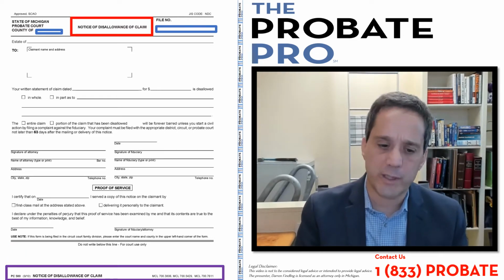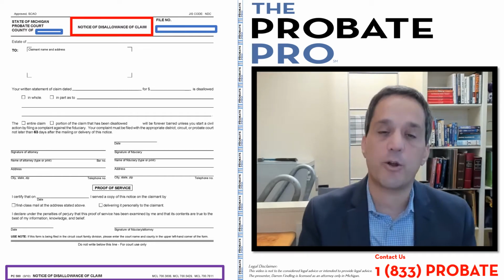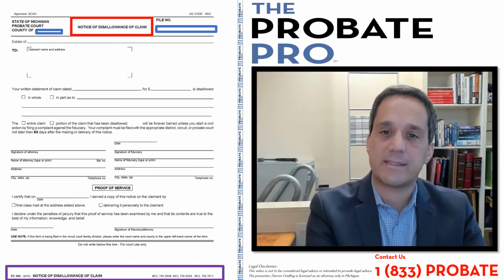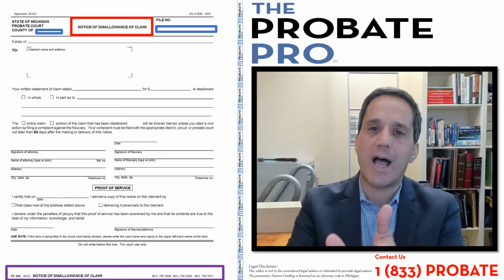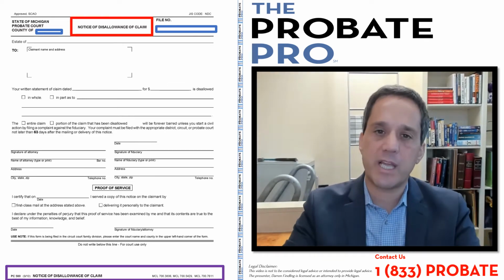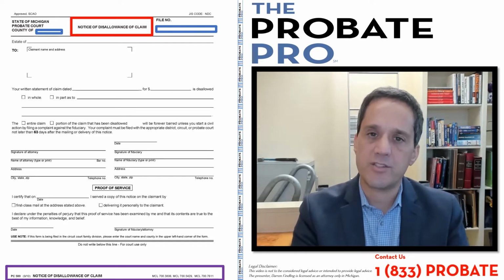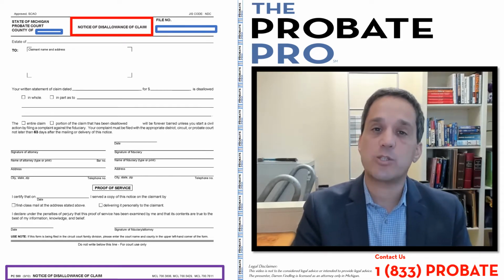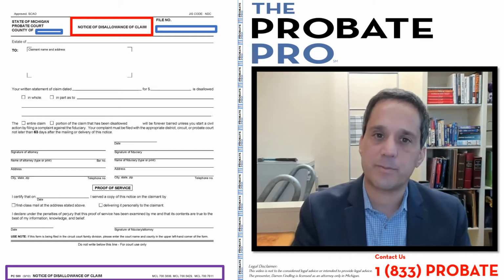So when would it be used? Well, let's look at the statutes that are referenced in this particular form. 700.3806 is the allowance and disallowance of creditor claim process. And the idea is that in administration of an estate, there's an orderly process that allows the personal representative to give notice to known creditors by sending them a particular notice that is explained in another video that I've done, as well as publishing for unknown creditors. And again, that process is explained under another form within another video.